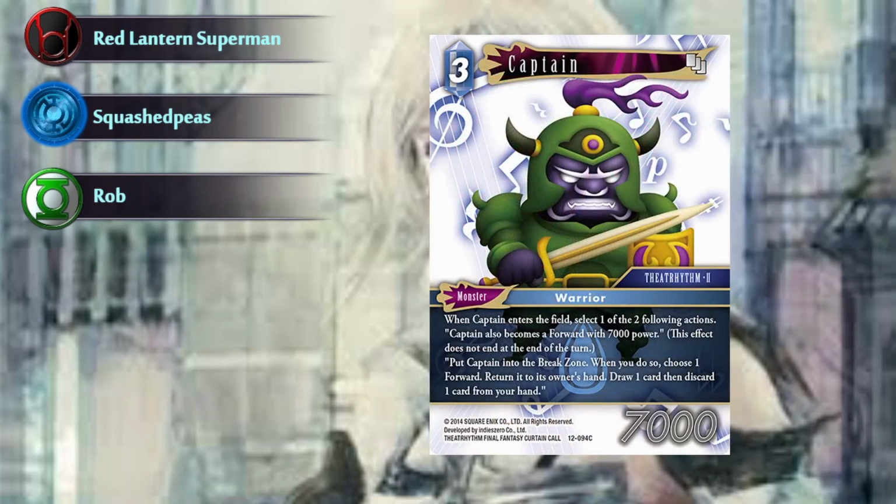Yeah, I reckon. Captain! So the water cycle of the monsters, and I believe the final one. I don't know if there's a hybrid one, but I believe this is the final one. It is, thankfully. 3-cost water monster. It can either be a 7k, or you put it into the break zone. When you do so, choose one forward, return it to its owner's hand, draw 1 card, then discard 1 card from your hand. You can do all of that and less with no downside.